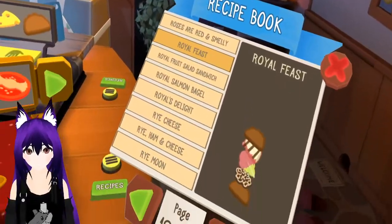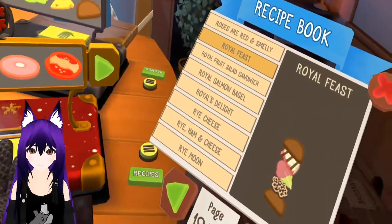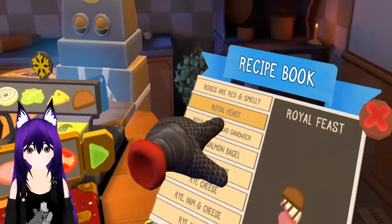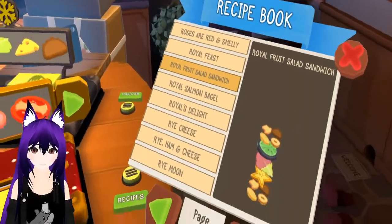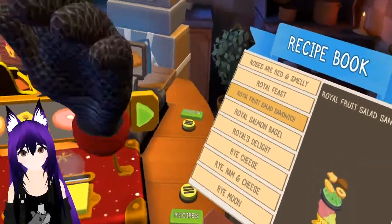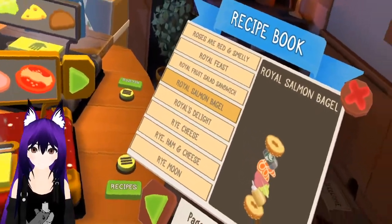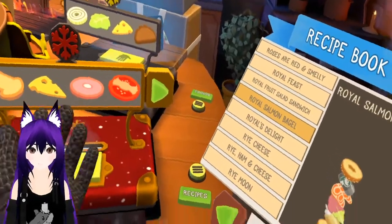Then you got Royal Feast is rye. You got truffle, red lettuce, lobster, and then back to the same bread. Royal fruit, any bread, star, red lettuce, cauldron fruit, and back to any bread. Royal salmon bagel is a bagel with mayonnaise, red lettuce, fish, spice, and back to the bagel.